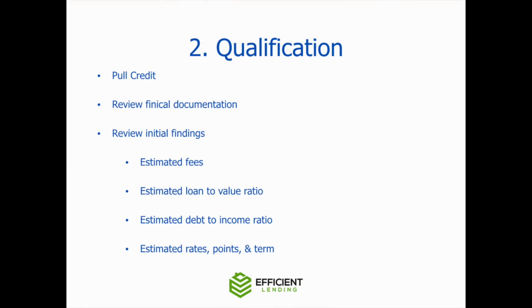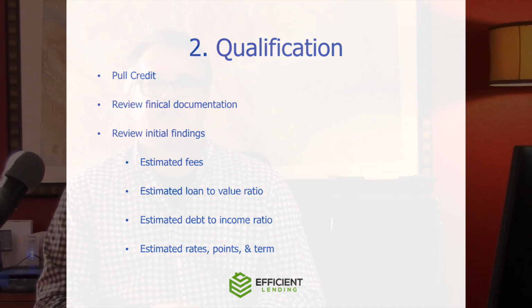Second step goes into qualification, and this is really where we're pulling credit, and then you're sharing a set of documents. Usually it's not too complex, but it's just documents, things like pay stubs, W-2s, possibly taxes, asset bank account statements, things of that nature. And so then we just go through a qualification phase. I build the file reflective of what our initial conversation was, and we get what are called findings. And findings is a fancy word. It's just a program that we use as lenders that interfaces with both Fannie Mae and Freddie Mac, and it gives us an idea of how likely that borrower is to be qualified for the mortgage.